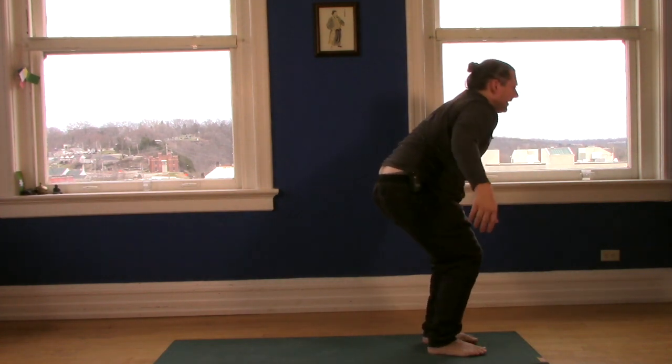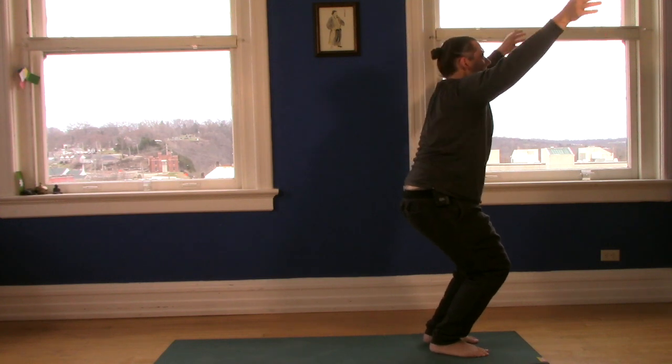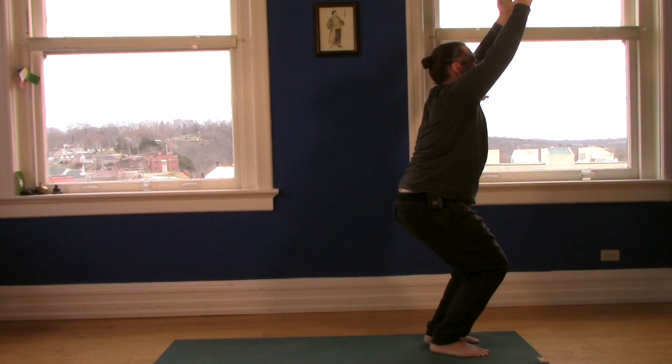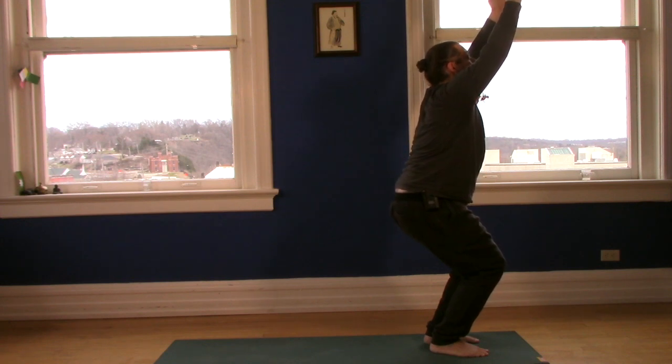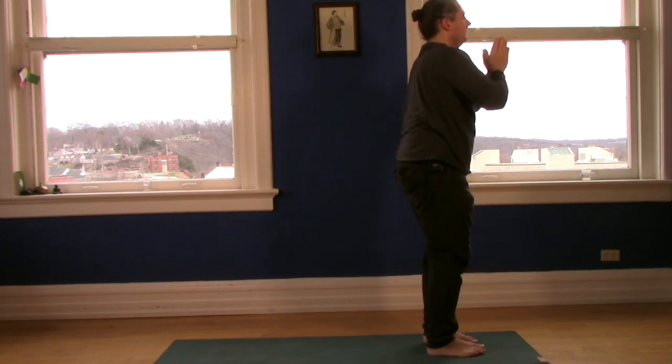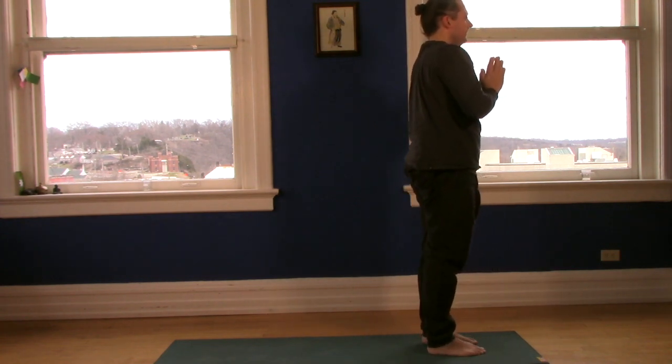Inhale, reverse swan dive, but keep the knees bent here. Back to that bent leg stance. Looking between the palms. And back to heart center. Find your breath.